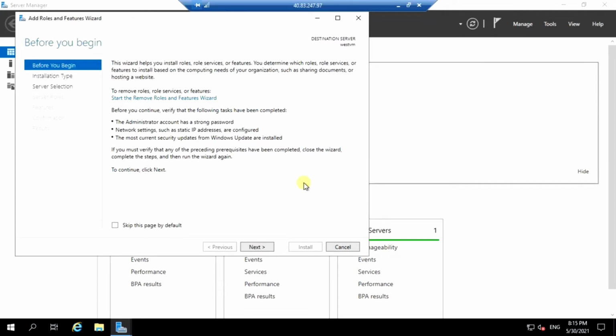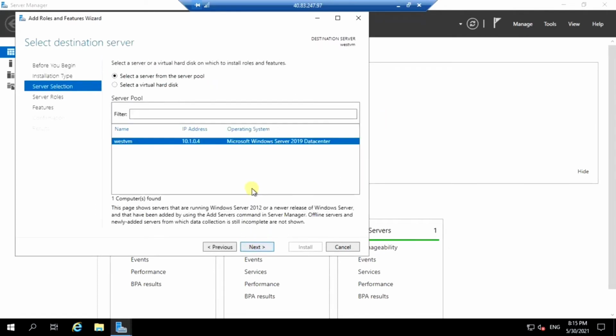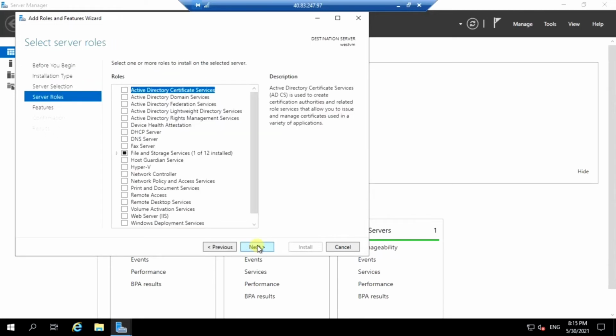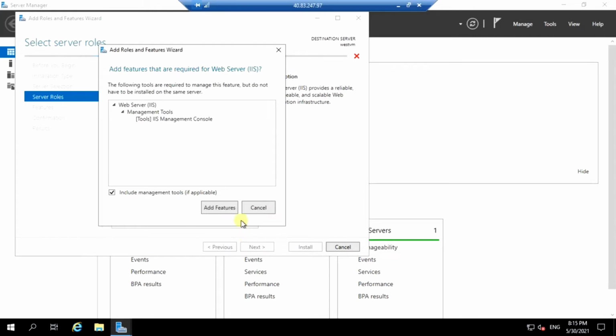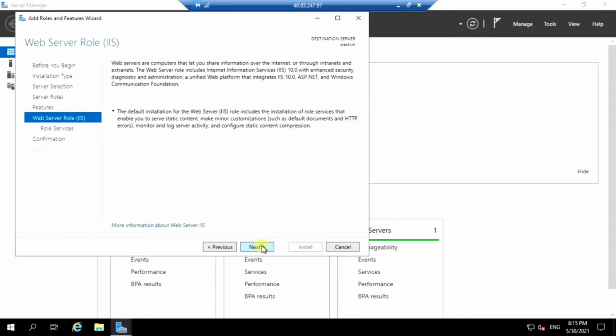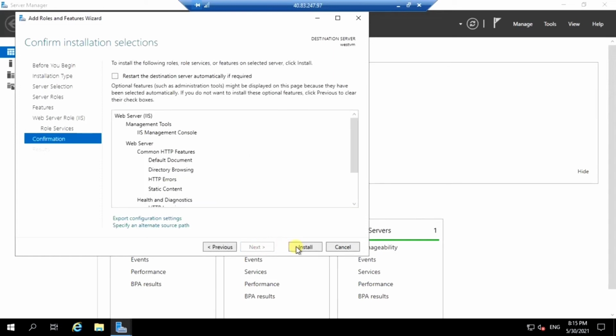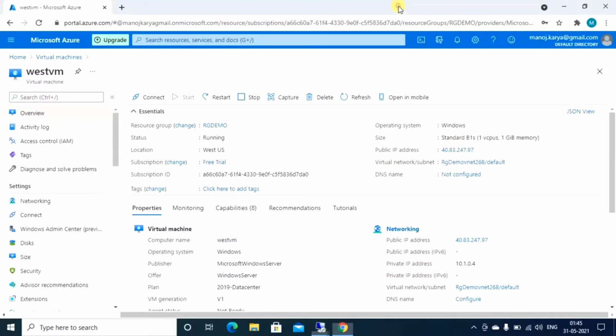We are installing the web server on the second VM now. Web Server IIS, add features, next, install. So let us check now on the first VM.